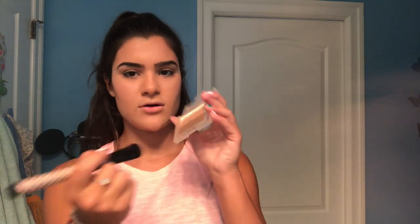Then we use some highlighter — this is a really old highlighter I use all the time and I love it. Most of this is from a drugstore or a sample. I'm using a flat top foundation brush for applying it. I'm going to get the two lighter shades and put it on the high points of the cheekbones, up here, and the nose — you go like that, skip the middle, then go at the tip. If you want a little more glow, put it on your cupid's bow, chin, and forehead.